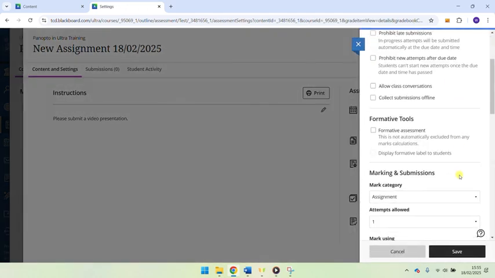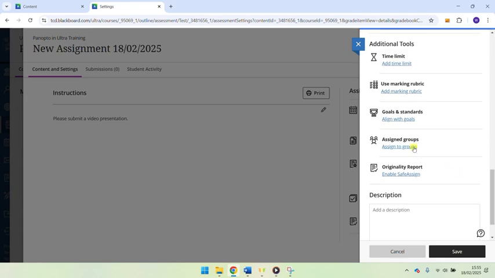It may be a case where one student will submit one video assignment on their own behalf and get marked as an individual student. It may also be the case that the lecturer may set up groups of students in their module and decide to have a video assignment that involves 4 students in one group, with each person in the group getting marked for the one video presentation submission.